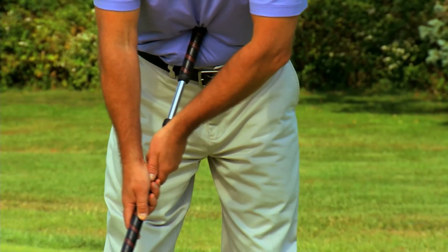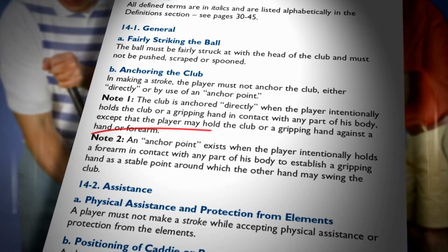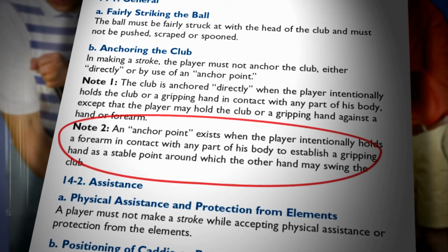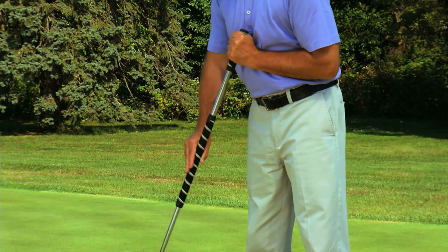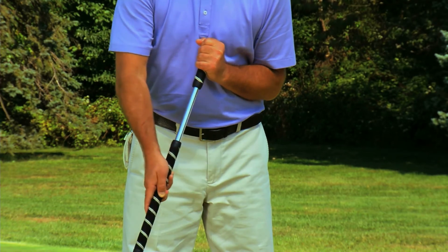contact with the body. The rule also states that a player must not make a stroke using an anchor point established by intentionally holding the forearm in contact with his or her body. The purpose of this part of the rule is to prevent the forearm from being used as a way to get around the prohibition against directly anchoring the club or the gripping hand.